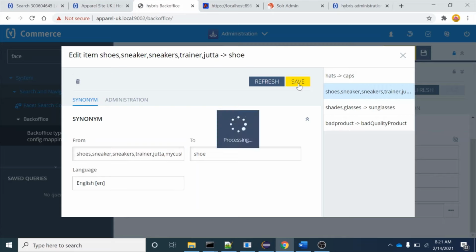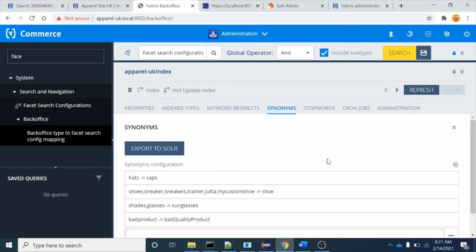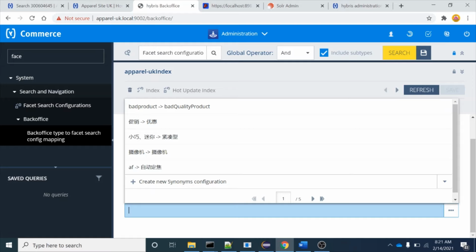So guys, this is how you can add a synonym, right? You can create your own new synonym as well, but for now I have just added a synonym into the existing synonym, and I have saved this. After saving, you can add a new synonym as well, create new synonym configuration.